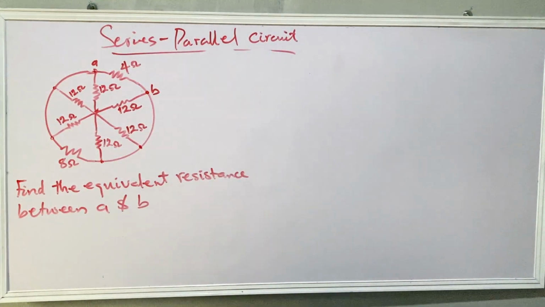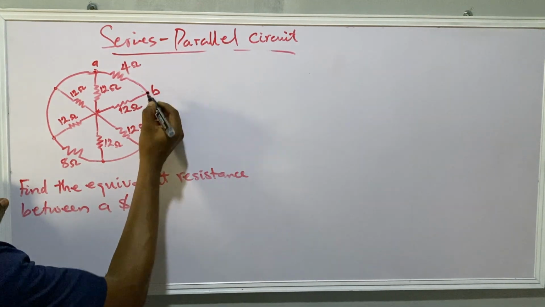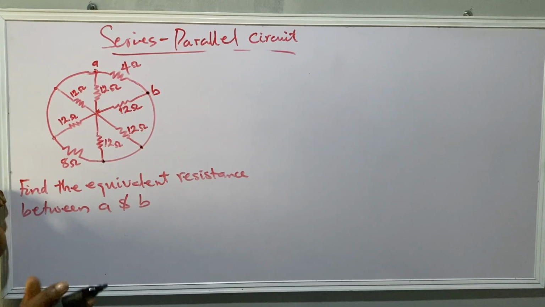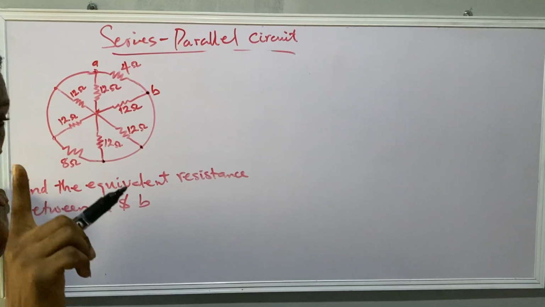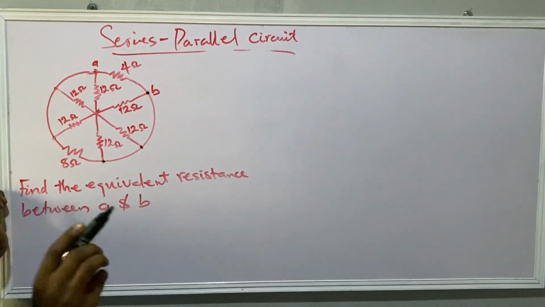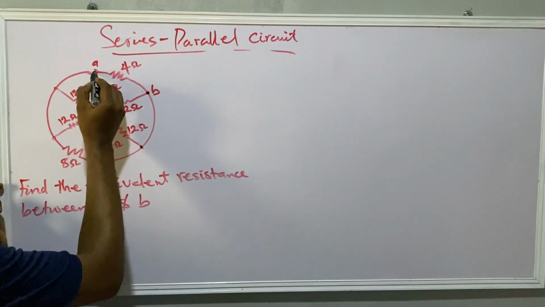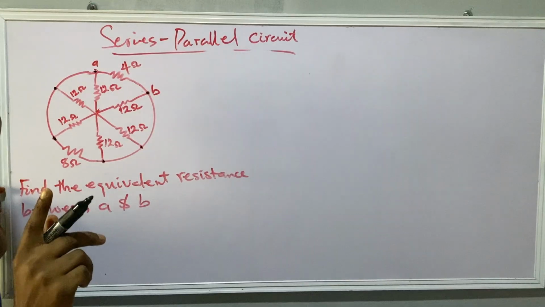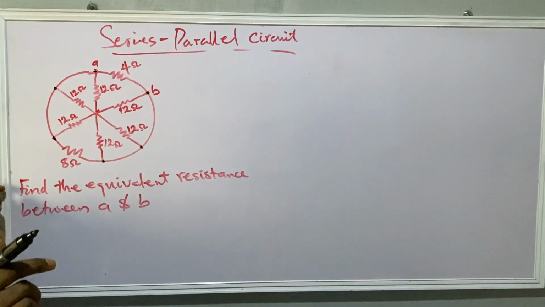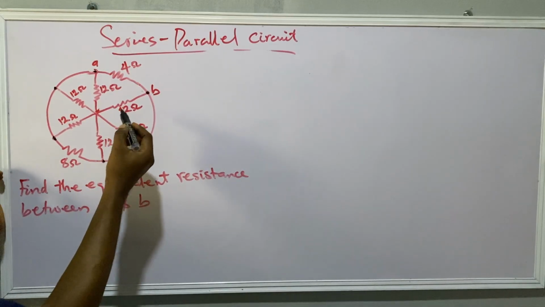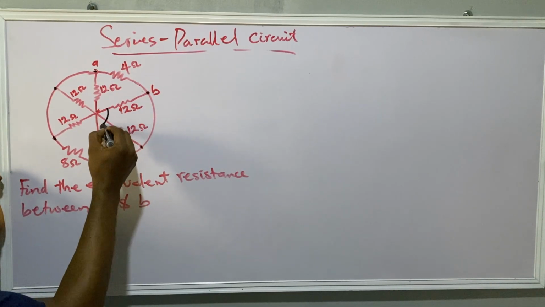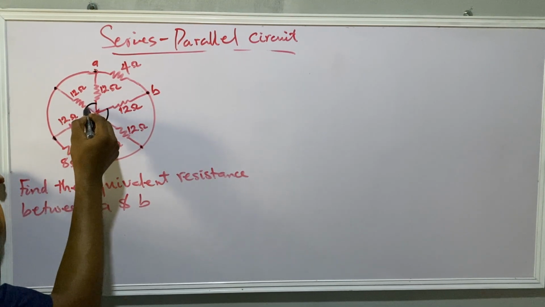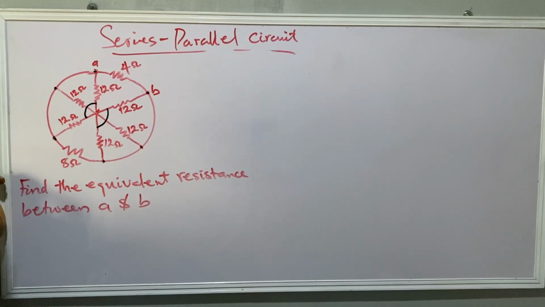But a critical look at the circuit, you will see that this point and this point are a common point. We can just say they are connected to one point. If you look at it again, you see that this point, this point, this point are a common point again. So that means we can resolve these 3 resistors, 1, 2, 3, in parallel, and we can also resolve these 3 resistors also in parallel.